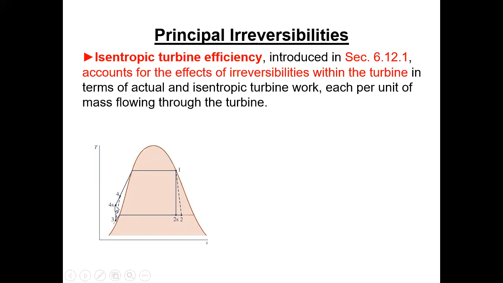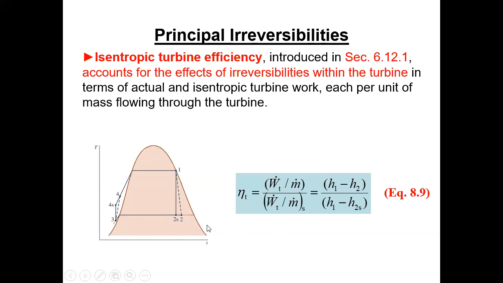But we see an increase in entropy and a little bit of an increase in temperature on this one because it's not inside the dome. The temperature doesn't increase if we're inside the dome, right? We just get a little bit more moisture. Here we see a small increase in temperature, and that's exaggerated. If you drew this to scale, it wouldn't show that big of a temperature increase, but you couldn't see it then.